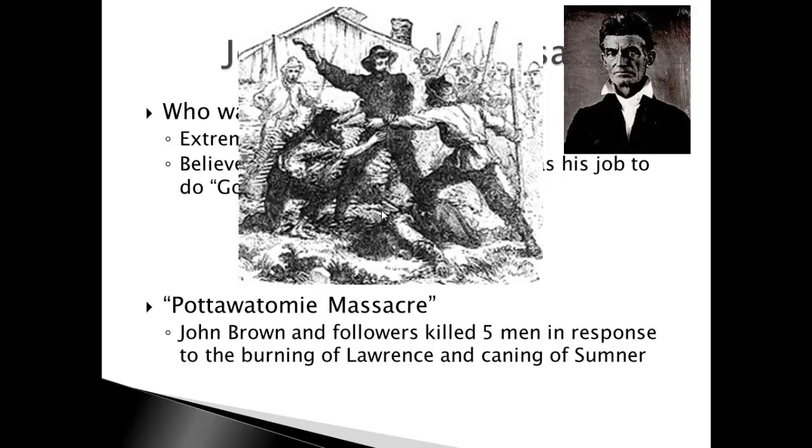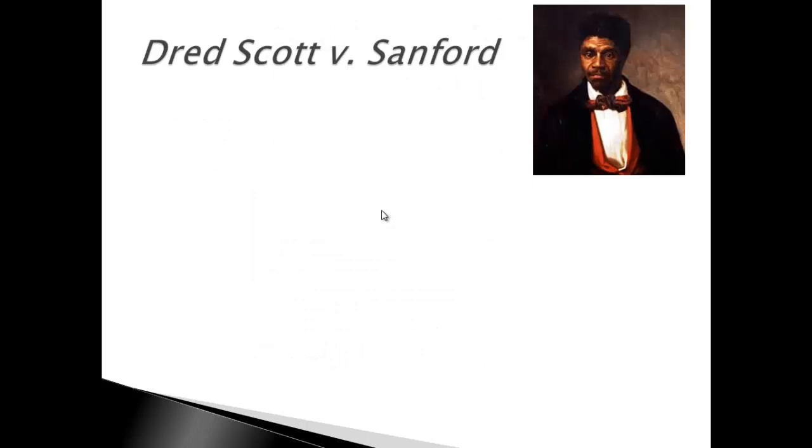So there's basically a mini civil war going on in Kansas in the 1850s, and this is going to last throughout the Civil War as well. So this is really the prelude to the Civil War here. In 1857, we have one of the most important court cases in United States history.